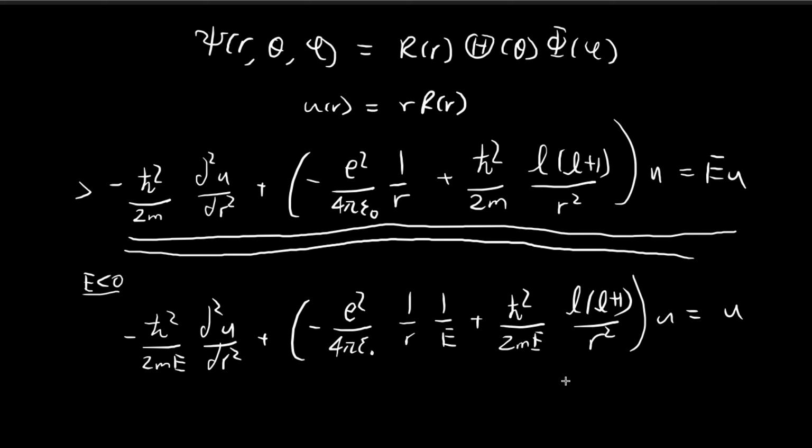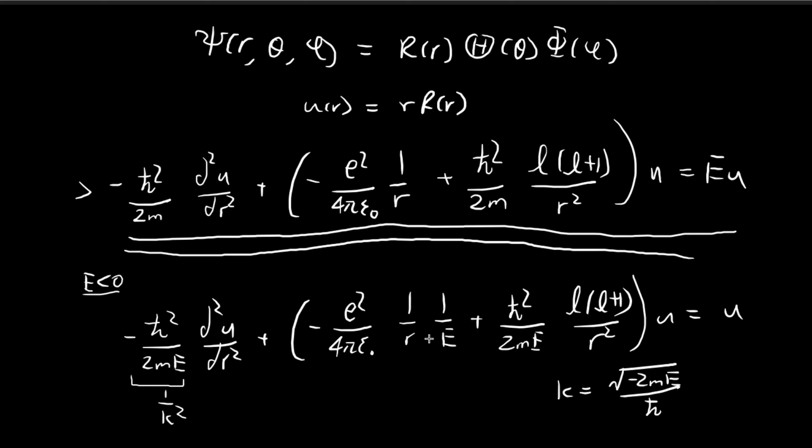The next thing we're going to do is define a new symbol k to be equal to the square root of negative 2mE divided by h bar. Note that E is a negative number, and that's why we have a negative sign here, to make this whole term positive overall, and then we can apply the square root. Applying this symbol, we can further simplify this differential equation. You can see that this term is equal to 1 over k squared. So let's open a new page. We have 1 over k squared, d squared u dr squared.